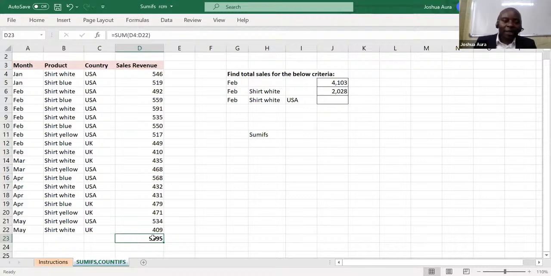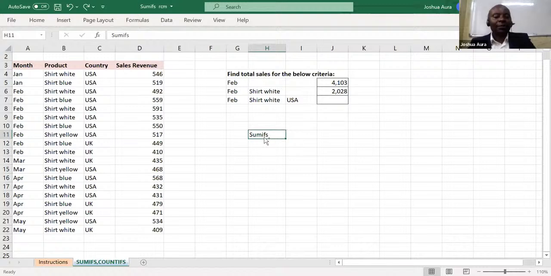For example, when you look at this particular sheet, you're able to see in the month of February there were quite a lot of transactions, sales. So I may be interested in, out of this 93, 95, how much of sales belongs to February? So in short, I'm going to make use of what we call the SUMIFS function.